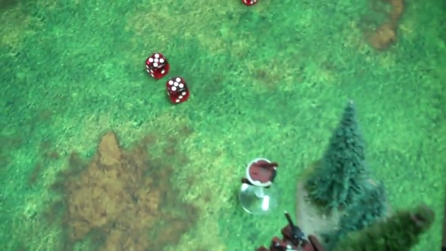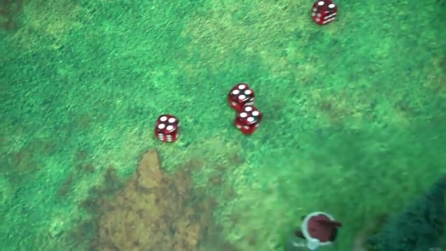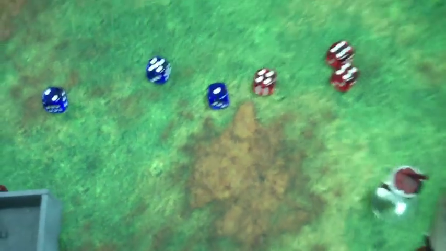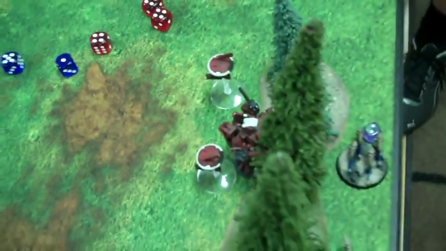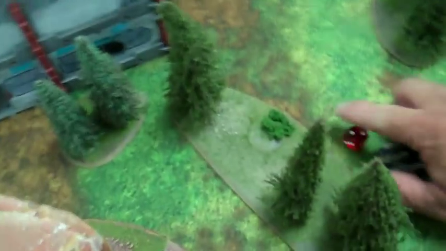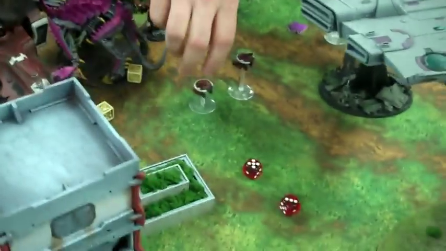1 hit. Reroll the rest. 3 hits. See if you wound. 3 wounds. Cover saves. So I took 2. There was one already on one from before. Yeah, he got doubled out. Okay. They will need a break test though.